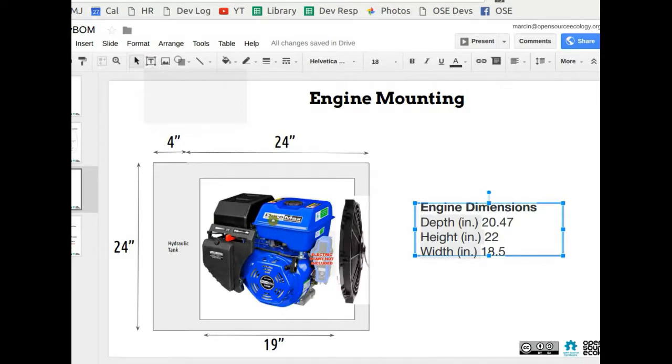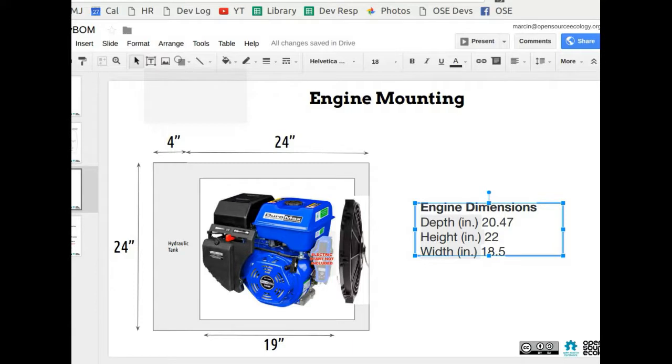Because with this engine, let's say the depth with the shaft is either 20 or 19, about 20. You still need to add the length for the coupler and the pump. So the pump might be sticking out of the frame, which is not great. We should have it all enclosed within the power cube so it doesn't get damaged. But we'll see what we can do.